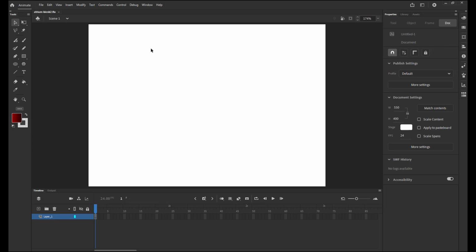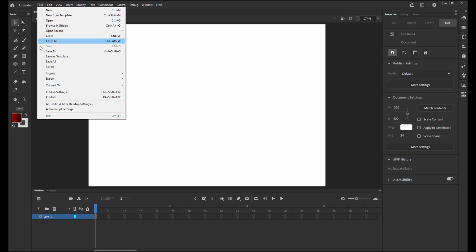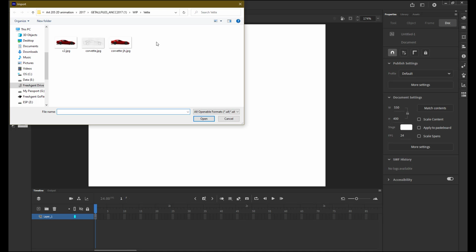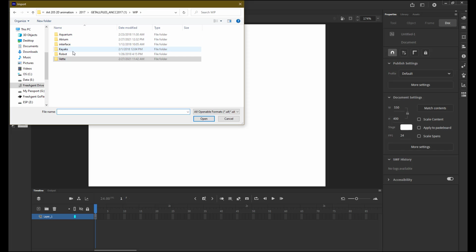Once you've saved your file, you're going to go to File, Import, Import to Stage, and in your Atrium folder, you're going to select from all openable formats and select Interface.